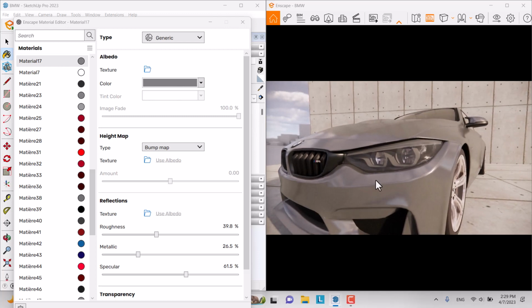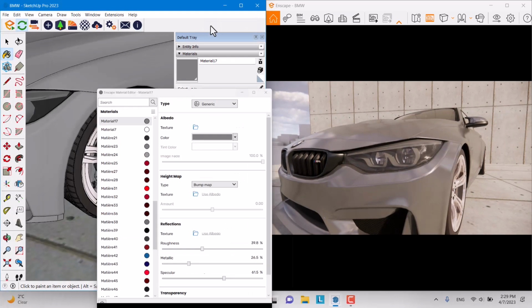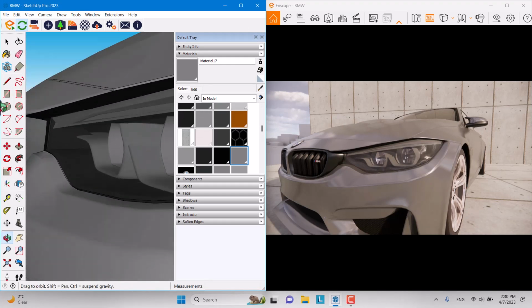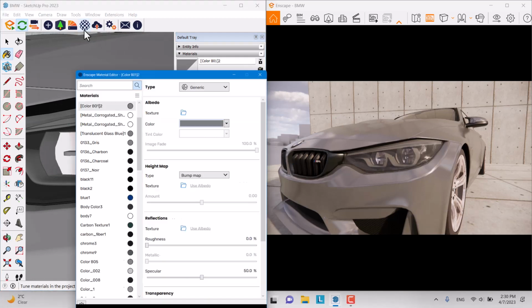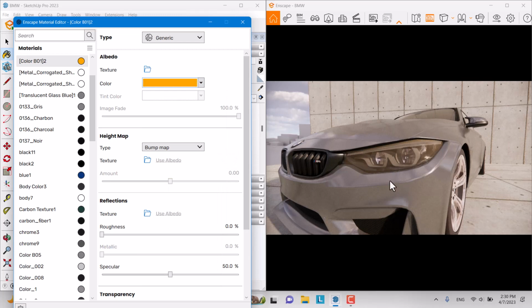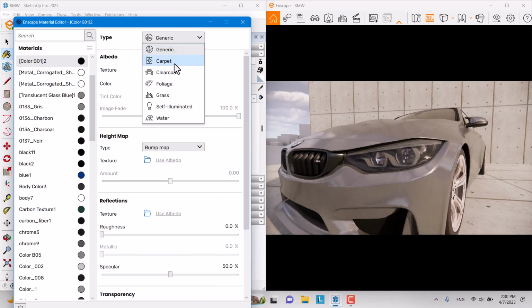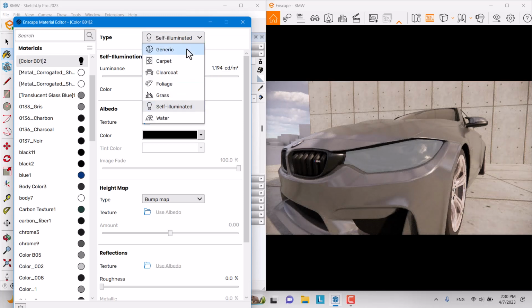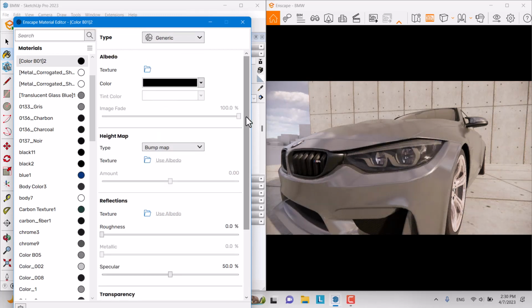So the only thing we have to do is about some other things, for example lights. You can turn on the lights very simply and easily with the Enscape options. So I click on this sample paint again, I come to my model, now I select that color BI. If you want to see what you select on your model, you can change the color suddenly, and you can set this type of color for it. For example, white is good, or black, as you can see, and you can change the type of it to self illumination. And if you increase it, you can set the light for it or not, but I don't suggest it in here, so I change it to generic.